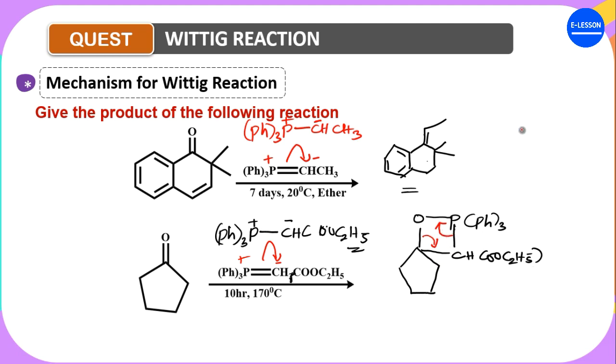When this one comes down, what do you think we are going to form? Let me write it here. There's no space for that. Let me look for somewhere and write it so that at the end of the day we can transfer it here. We have something like this at the end of the day. The double bond will be formed between this and this, right? If the double bond is here, I can decide to write it upward like this. Any position, because this down is because of the way the reaction reacted.